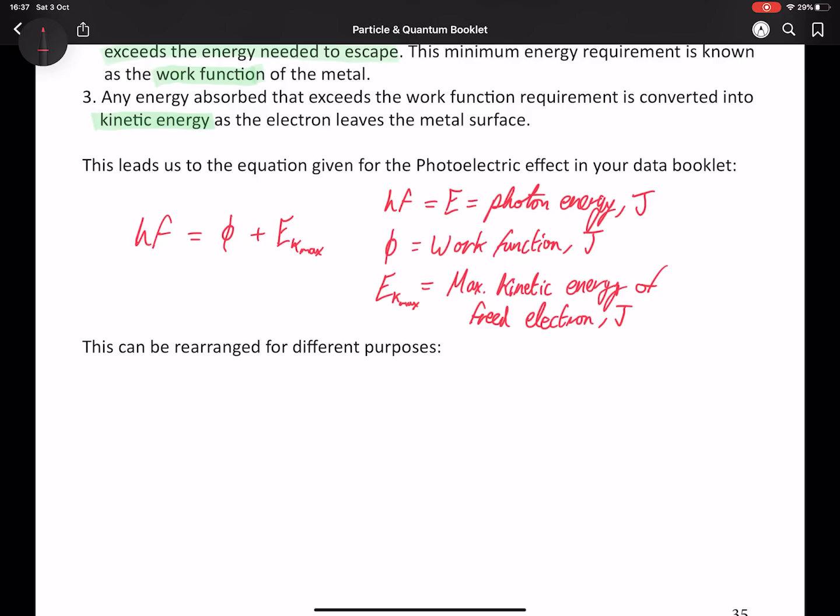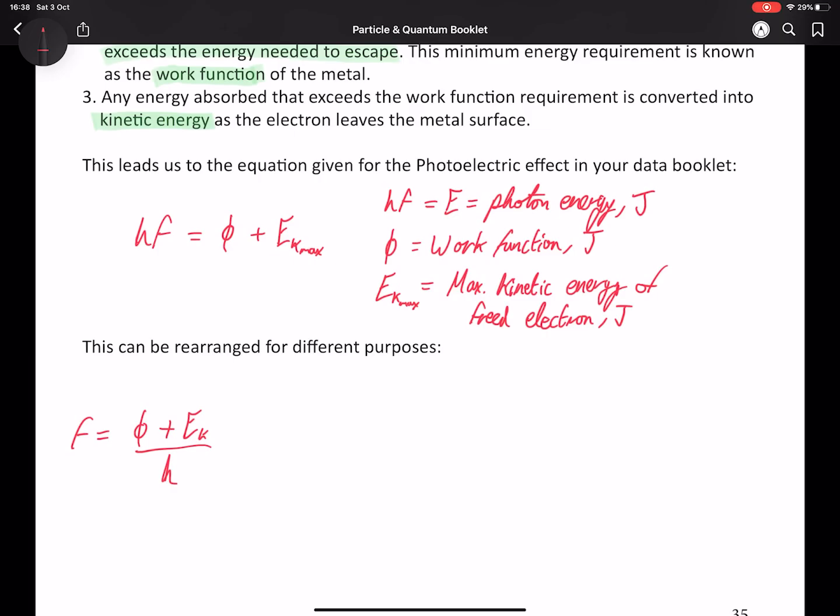Now, it's quite important to be able to rearrange this equation and understand it in all its different contexts. Obviously, to rearrange for frequency, all we have to do is divide both sides by Planck's constant. There's not a huge benefit to doing this, at this point at least, but it's a useful thing to show. Now, the other two forms to rearrange are much more beneficial because they allow us another way of thinking through what this equation actually represents.